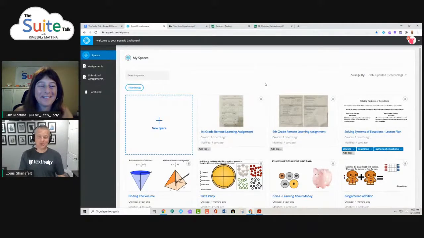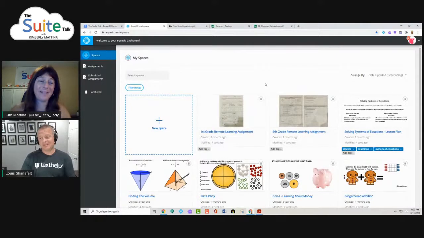The last thing I want to show here, and I know we're about to wrap up, is MathSpace with Equatio. I love MathSpace. Hey, if I was to go back to the classroom, Kim, I'm taking MathSpace with me. I love the Chrome extension, but MathSpace is really for me. And I'm going to be honest with you here, Kim, I think you'll love these two assignments.